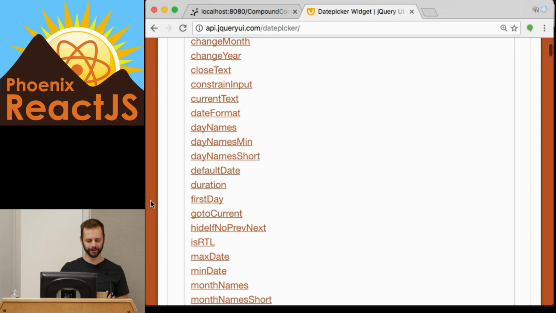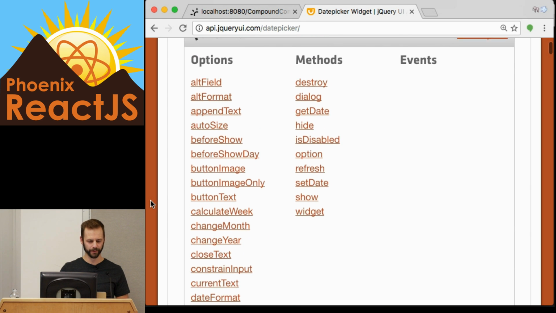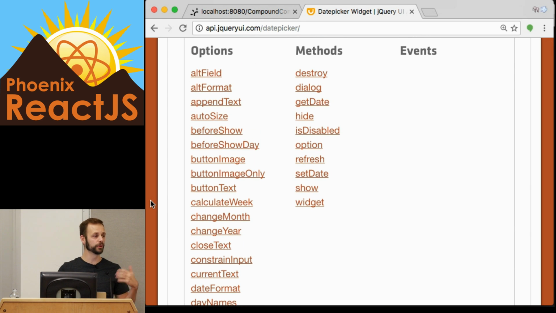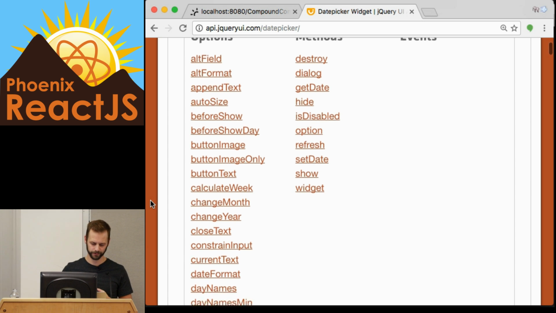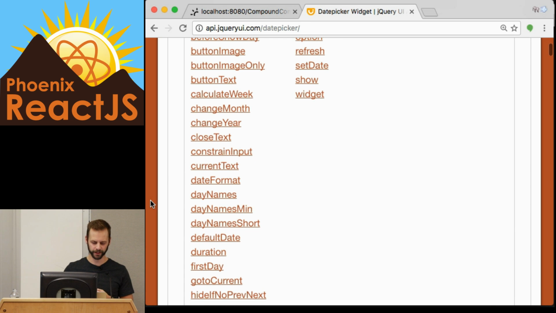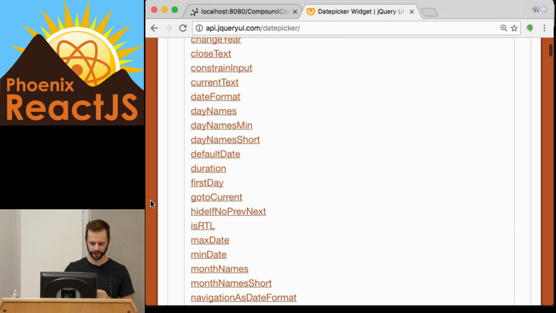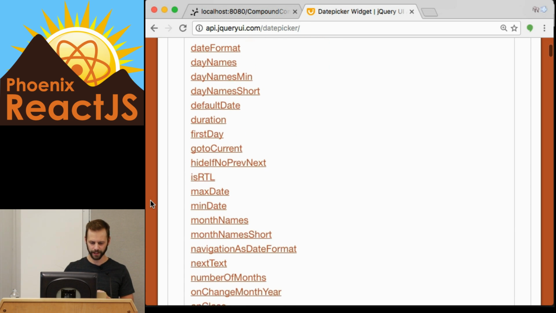So this is not a criticism of the date picker. This is a criticism of how we used to compose our UI with these imperative libraries like jQuery and some server-rendered HTML. I'm going to call out some of these options, and I want you to think about what they might have in common. Alt field, alt format, append text, button image, button text, close text, current text, date format, day names min, day names short.